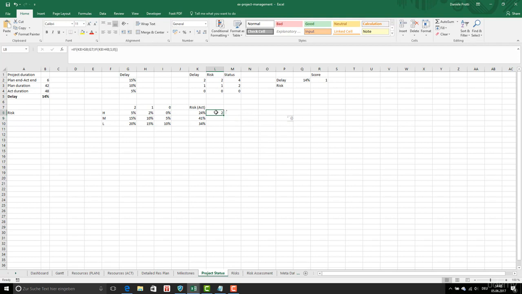Okay, 2. I have to do also this. This is not 0, but the value that I put here, a reference to the column above. Okay, so now we have this kind of score.